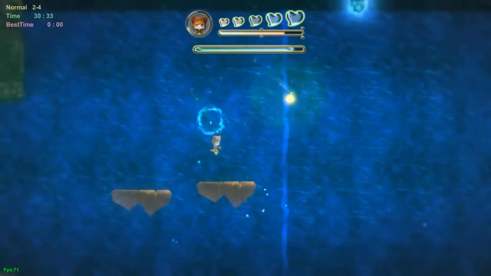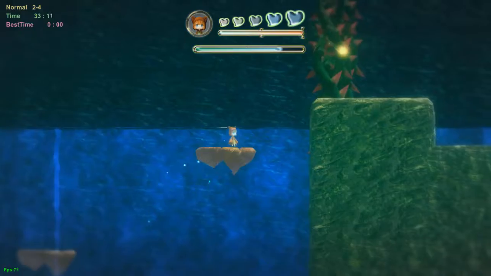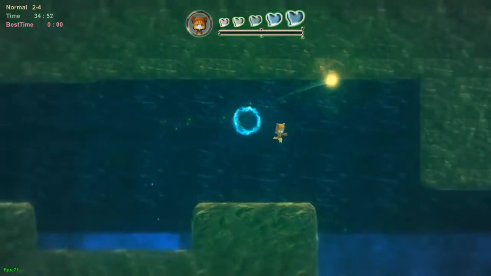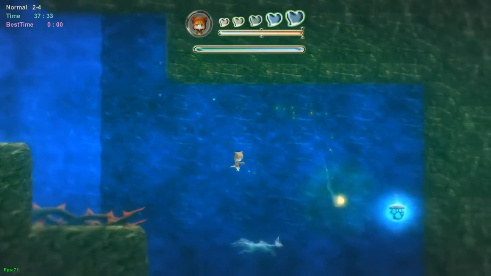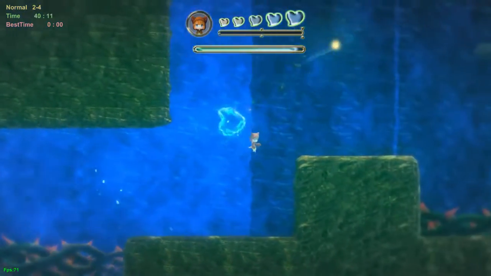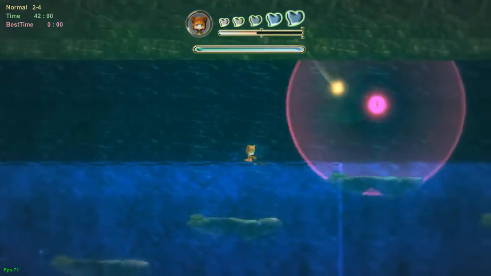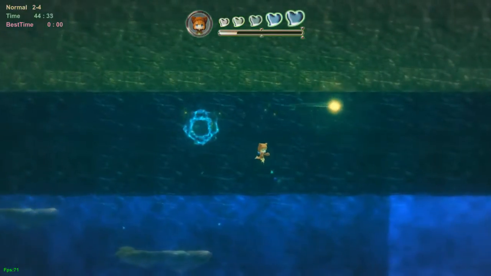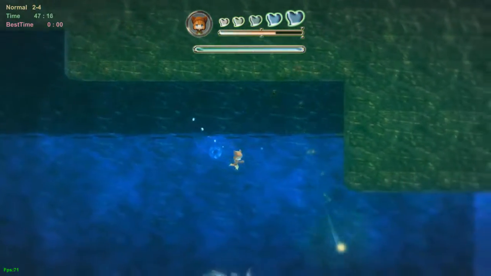Oh, I missed. Alright, do it. And just flop up here. And back into the water. I just kinda need to go up, because I need air here, more than anything else. And also technically move faster in the air than I move in the water.